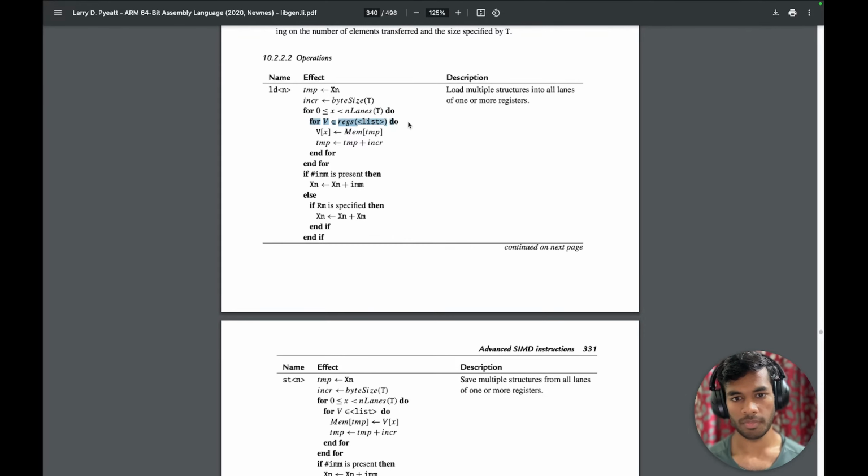which can be 1, 2, 3, for the first register, starting from the zeroth place, I will store the address and then increase this by that and store the next item in memory into the second register's zeroth index and then into the third register's zeroth index.